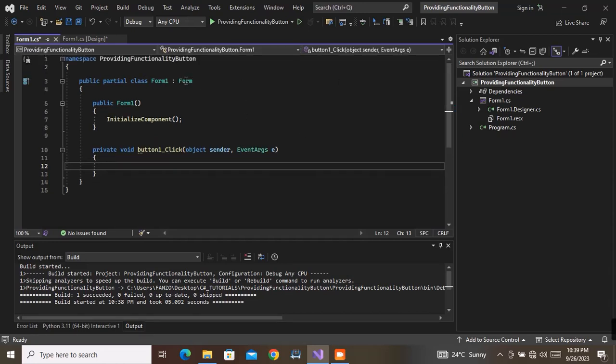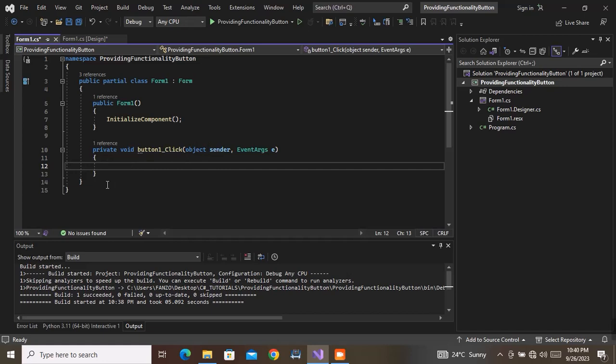It inherits from the Form. We dealt with inheritance in console app, so you know exactly what this is. But we haven't yet dealt with a partial class. We will deal with that when time allows us to do so. This is the namespace. Never mind all this, just leave it as it is. So we are interested inside of the button.